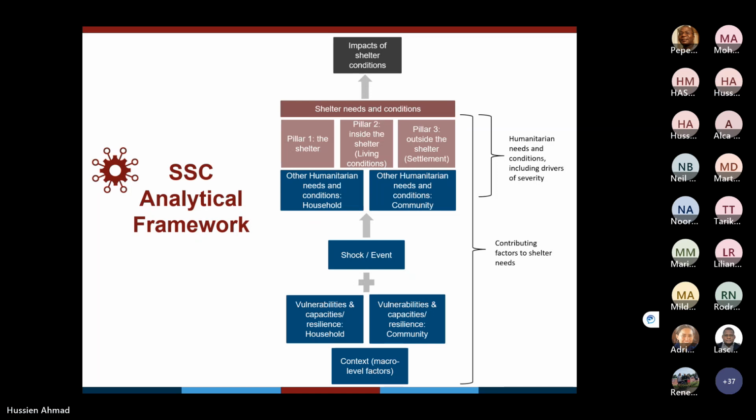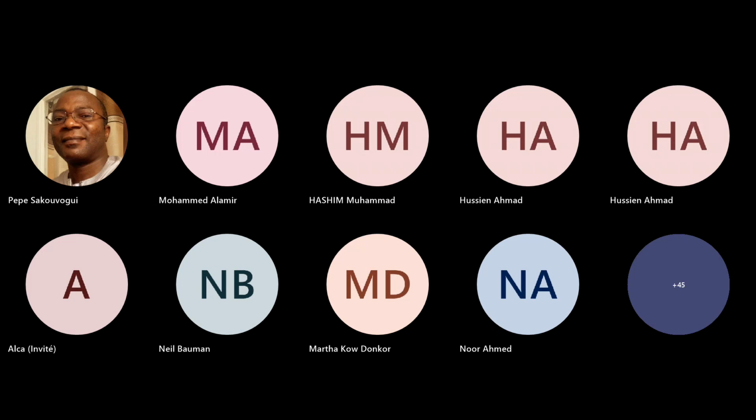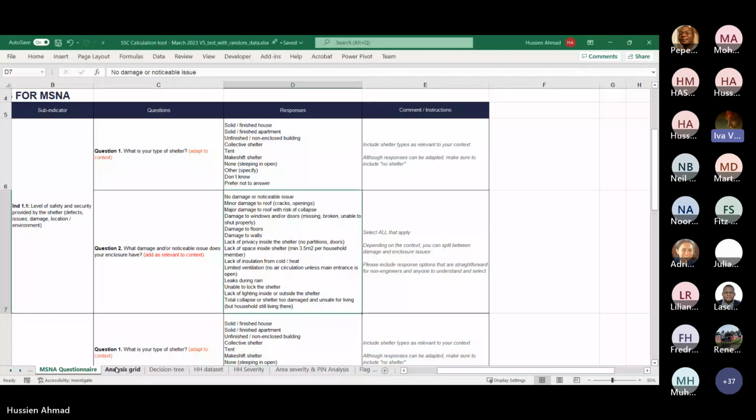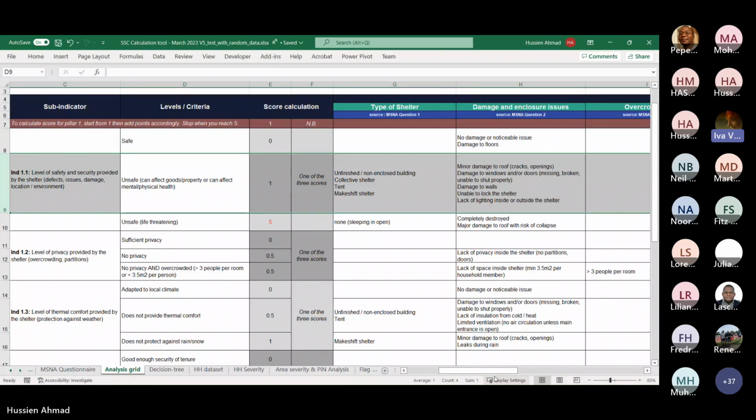Eva, please come in. Yeah, thank you for the presentation. It's very interesting and thankfully very similar to what we have been doing in Sudan in the past. But we had an added element of hazards. So I'm just wondering, how would you integrate anticipated hazards and risks into your calculation methodology, just to allow for a more nuanced result? Given the chronic political and economic crisis in Sudan and now an all-out war, which will amplify all the needs, I'm just worried that it will be difficult to prioritize solely on the basis of these indicators. I just fear we will get all fives.